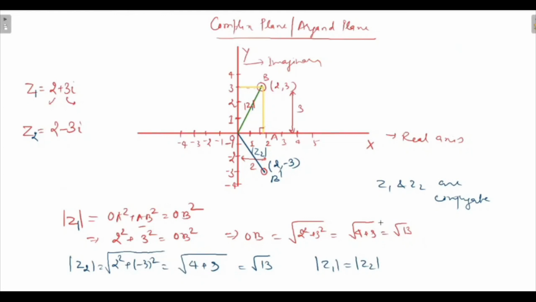Alright. Similarly, any other point which has both the parts of the complex number as positive is going to be in the first quadrant. And if it has a real part as negative and imaginary part as positive, then it is going to be in the second quadrant. So let's write that. It would be something like minus 2 plus 3i. So let's say minus 2 plus 3i is a point going to be over here, and this will represent my minus 2 comma 3 point, and I can represent it again using this line.